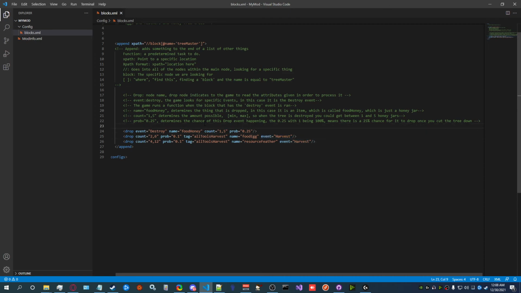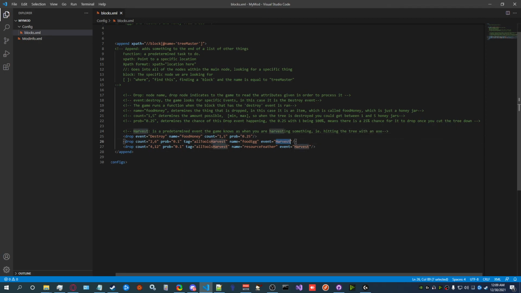Harvest is a predetermined function or event the game knows as when you are harvesting something, i.e., chopping down the tree or hitting the tree with an axe.